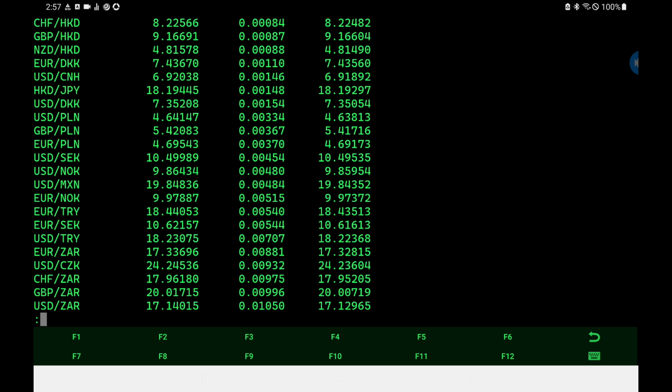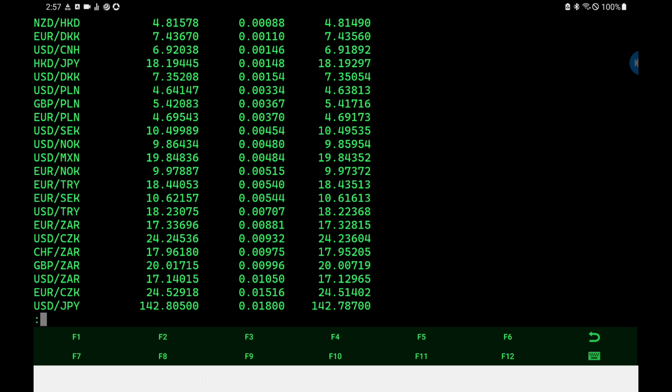Because some of these coins, or some of these pairs, like USD JPY, right now it's $142, one unit. And quite frankly, the spread is insane. 180 pip spread. That is crazy expensive. Any movement on this market is going to be slow and tedious for small budgets. So this is really a plethora of information that is just amazing.